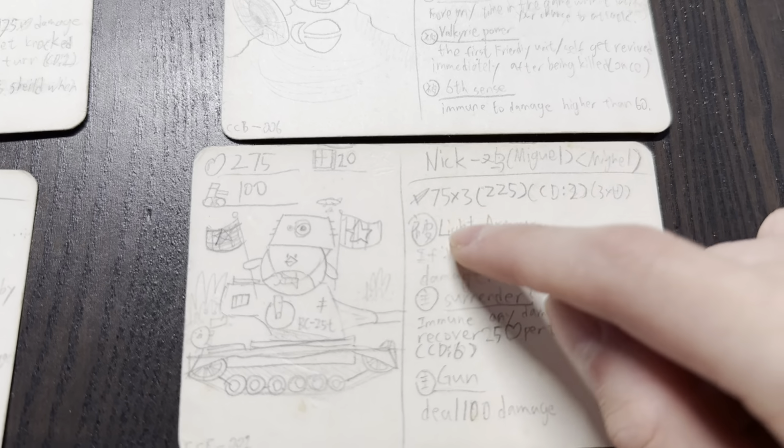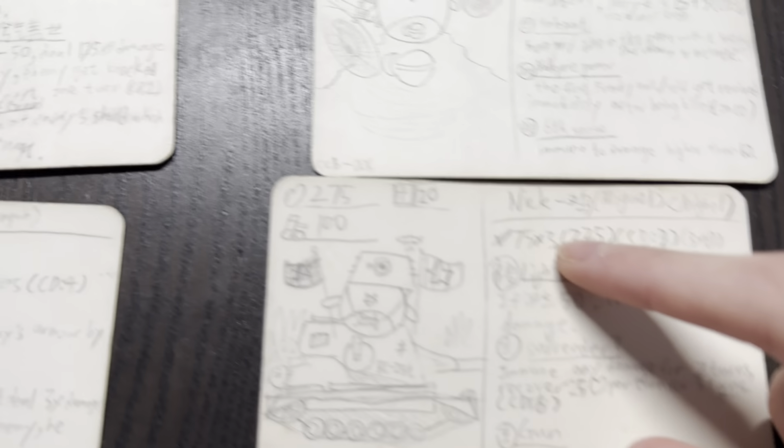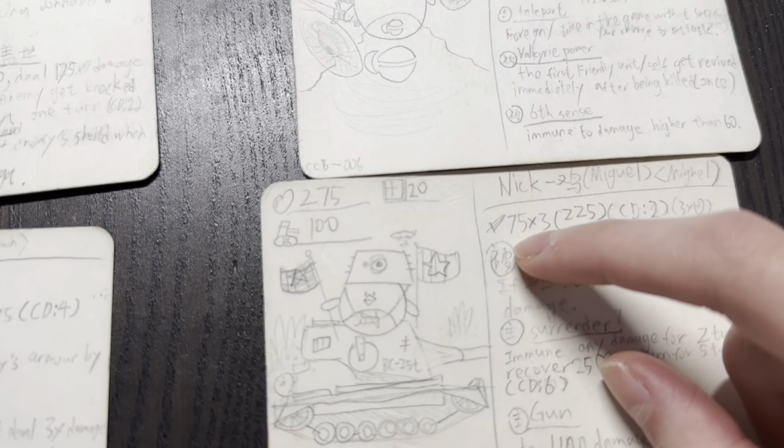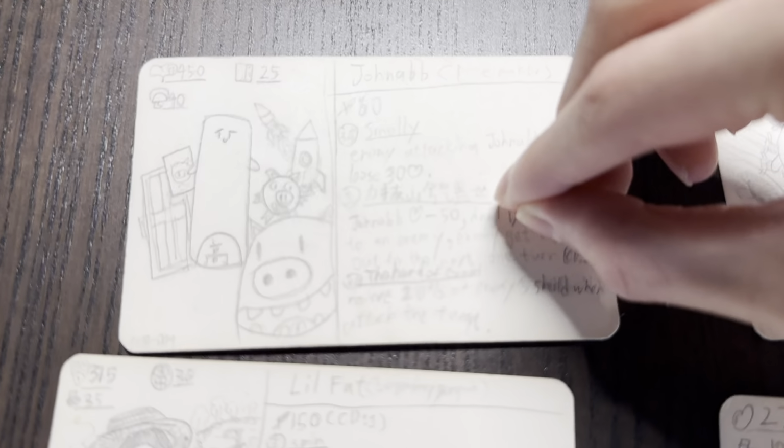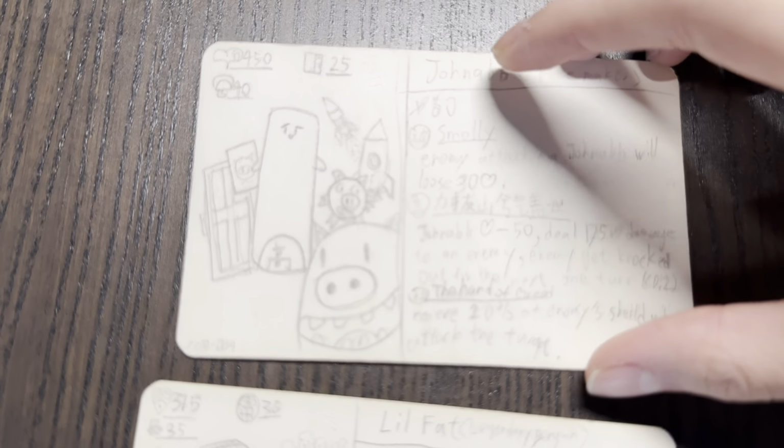Surrender, we don't need that right now. And gun, that's so little damage. So we're going with the basic attack of 75 multiplied by 3. It's supposed to say 3 multiplied by 75. Just ignore that for now. And after we use that, it's going to go to the front unit, which is John Up right here.